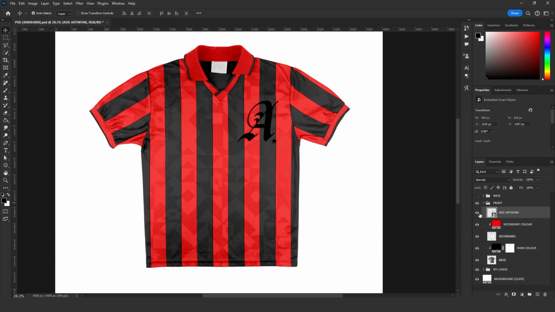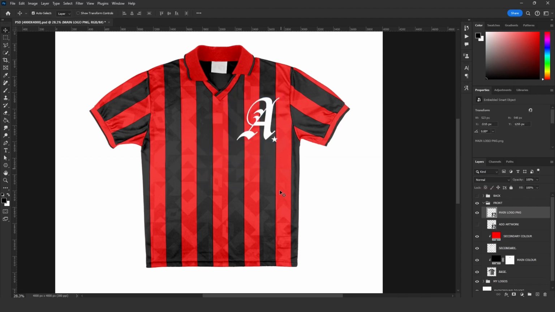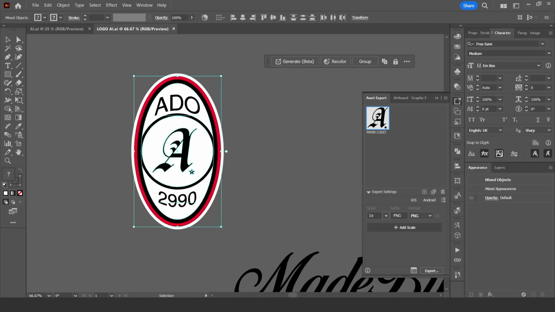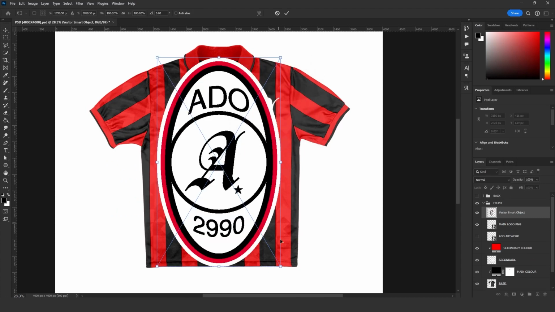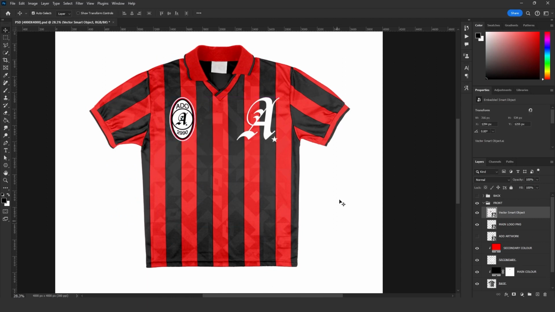If you don't like that, you don't need to use this layer, and instead you can just drag and drop right on top, just move it, that's fine. This is in Illustrator, so I can just grab this, Ctrl C, Ctrl V, and I can put that there, and that's pretty much how to add the artwork quite easily.